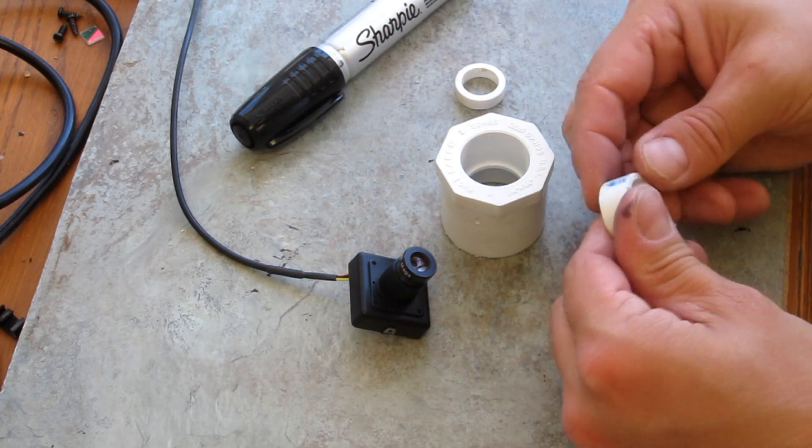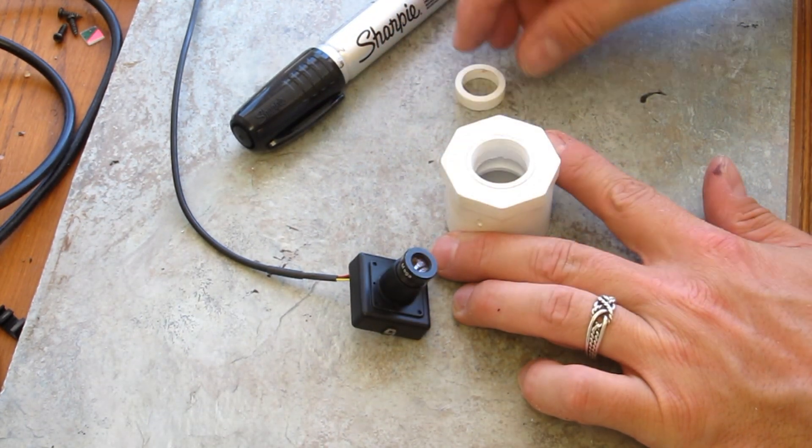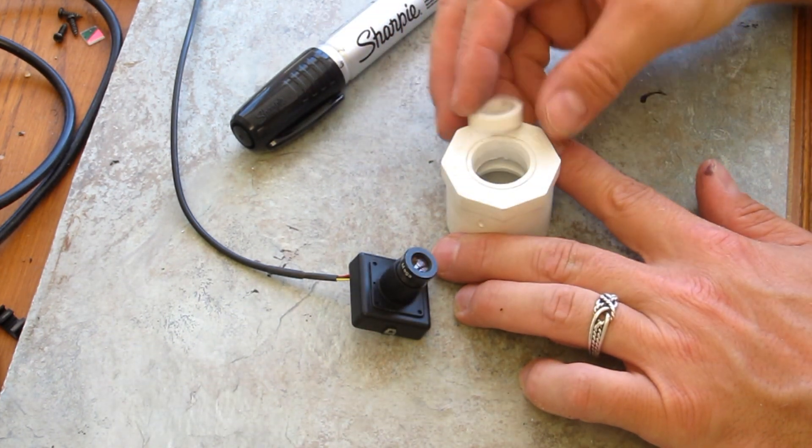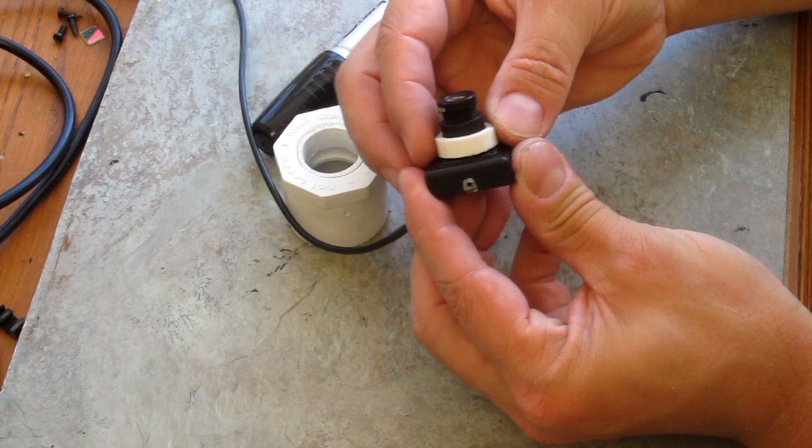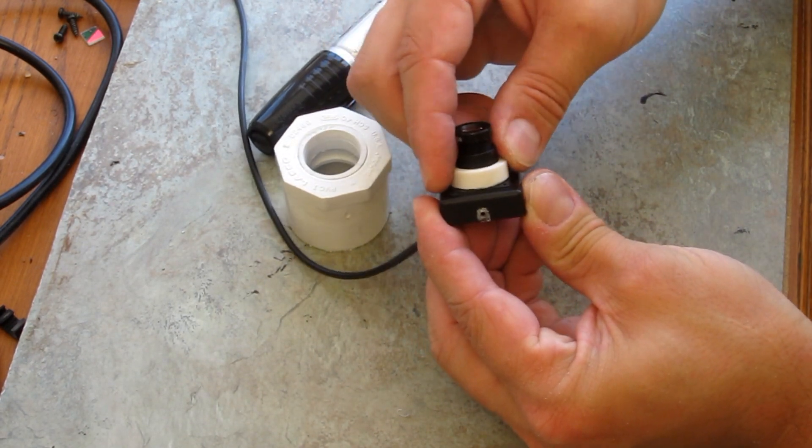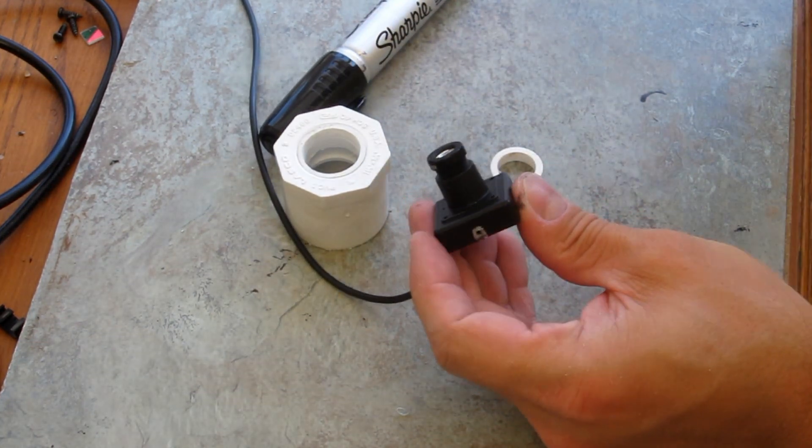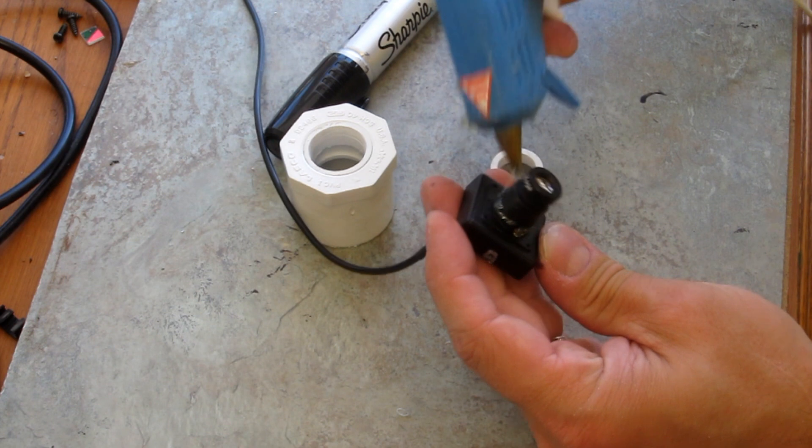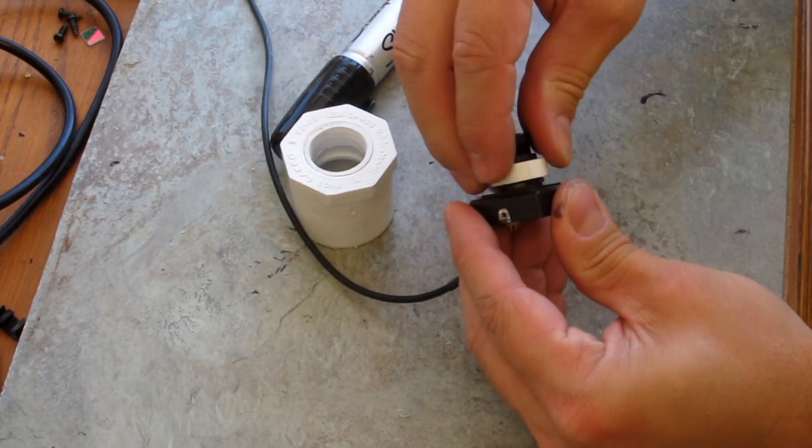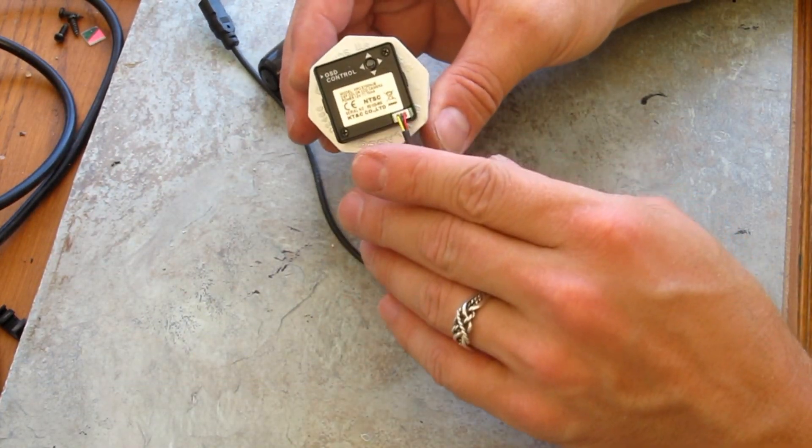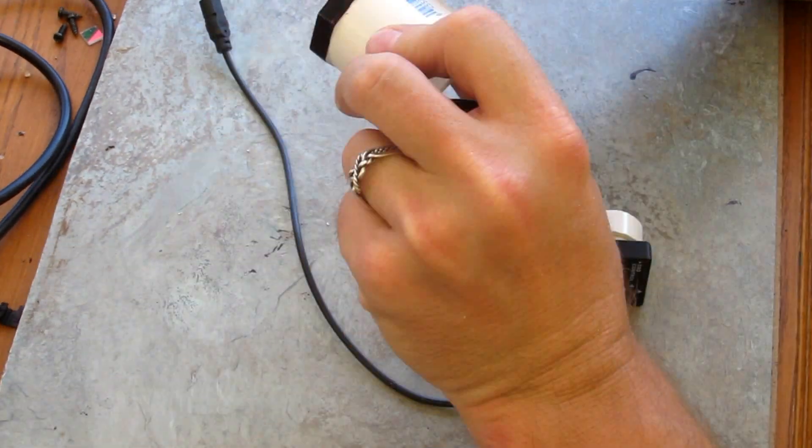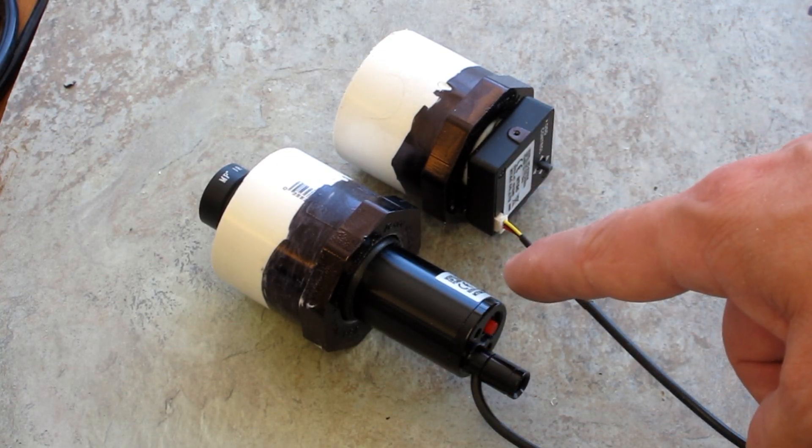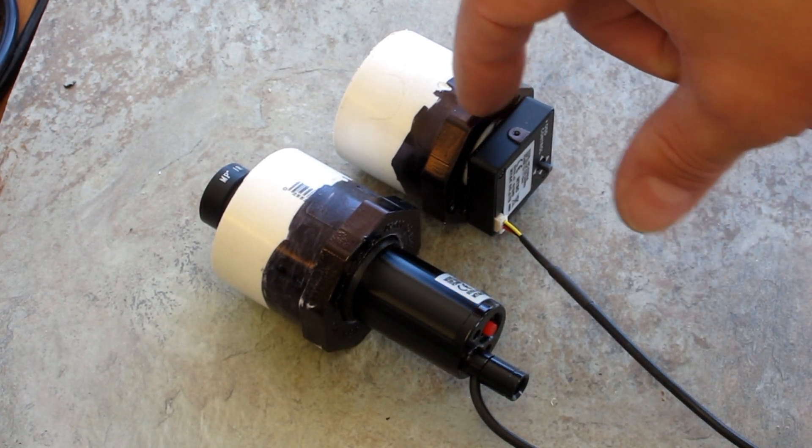So I've got a PVC fitting here that I've cut a reducer that will fit into there. And then I have a little piece of 1.5 inch pipe. 1.5 inch PVC pipe fits over this tapered shaft. If you can see there, there's a little bit of taper to that shaft. It fits right on there like that. So what we're going to do is take a little bit of hot glue, because I can always take this off later if I need to. So there. Now a little bit of black. There you are. Compact setup. All right, and for comparison, there's your size difference of savings. There's not a lot of difference in weight, but you make it a little bit more compact.